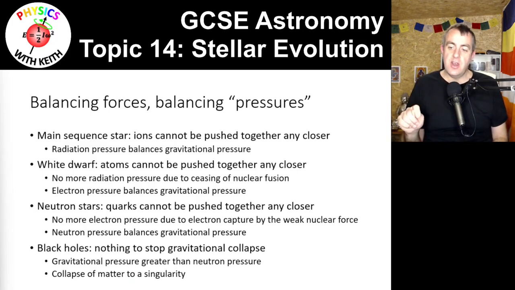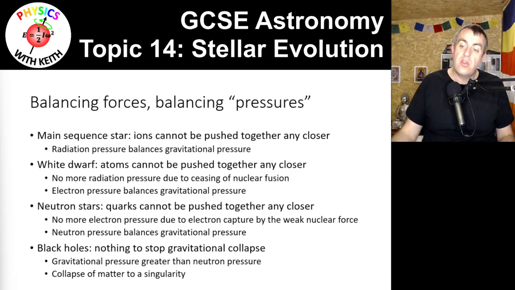Then we've got the neutron stars. They can't be pushed any closer together, even though there's no electron degeneracy pressure anymore, because there's no electrons. They can't be pushed together any closer anymore because of the neutron pressure, the neutron degeneracy. But then black holes, the gravitational force is so strong that even that neutron degeneracy and even that neutron pressure can't stop that collapse, and they will collapse down to a volume of 0. Or they'll converge towards a volume of 0. So that's everything you need to know about stars, I guess.